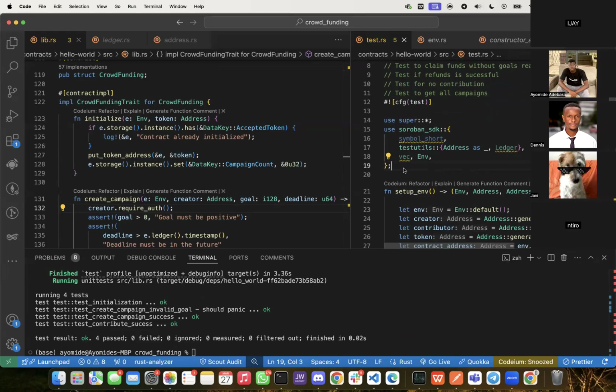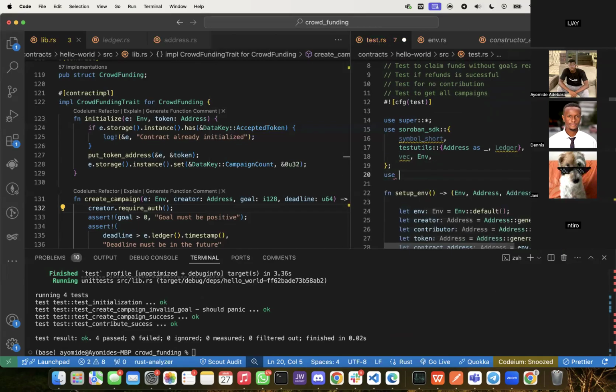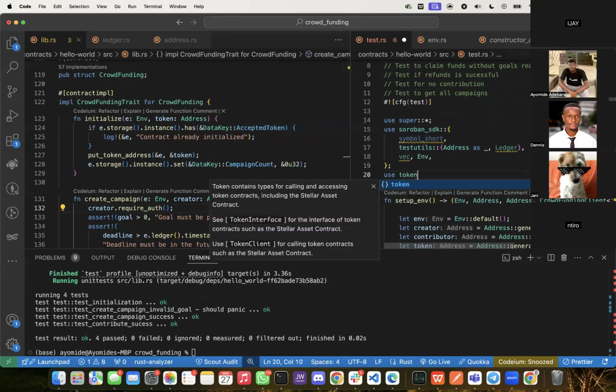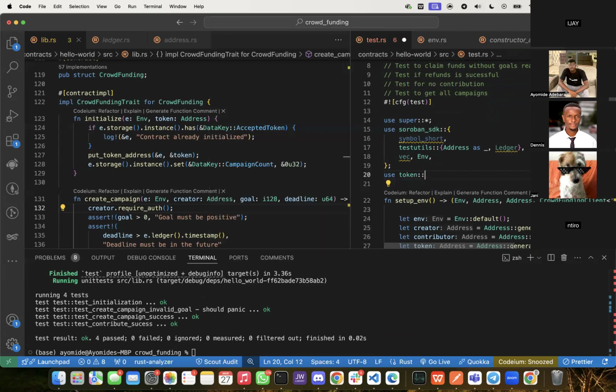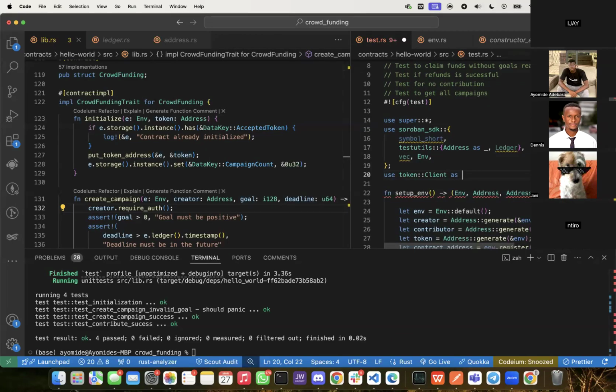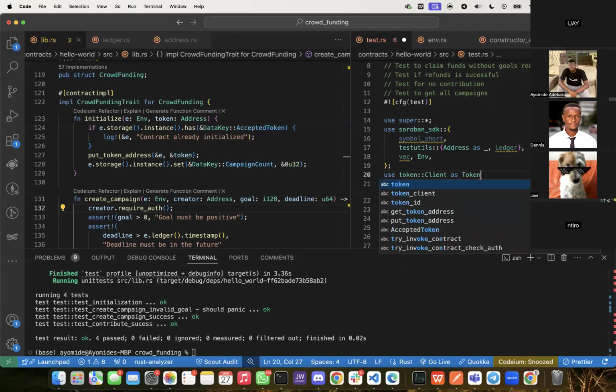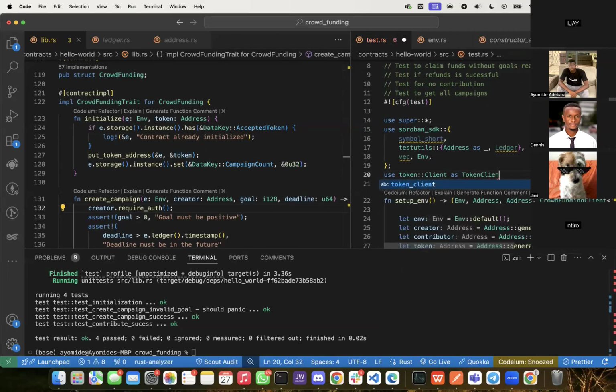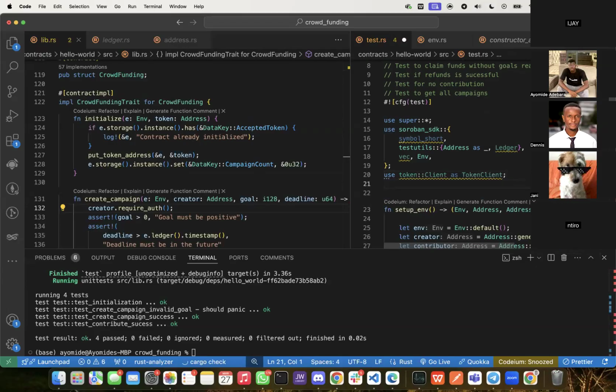For this, I'm going to say use token. It's the same way. We're going to use token as a client this time. So we're going to say use token as a client, and we're going to call it token client. Okay, this is one. Then the next one, we're going to get the token admin client.